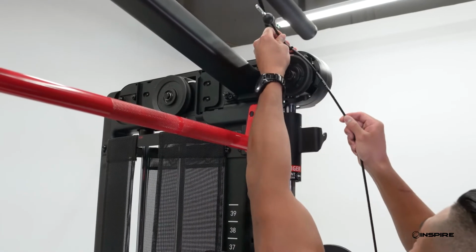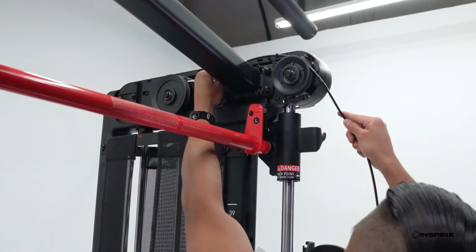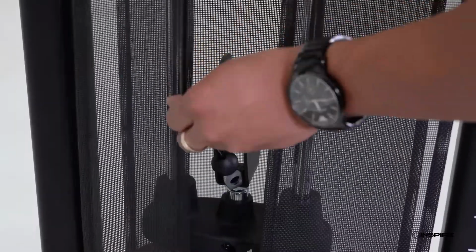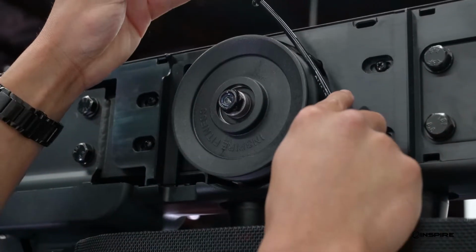To route your new cable, you will repeat the steps for removing it, but in reverse order. Start with the top inner pulleys, down to the weight stack pulley, and back to the top outer pulley.